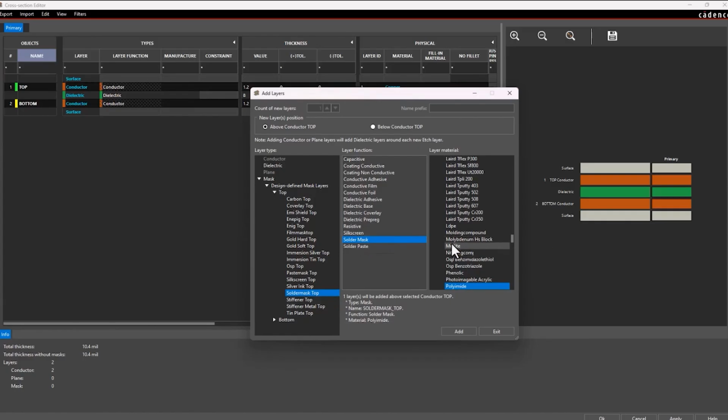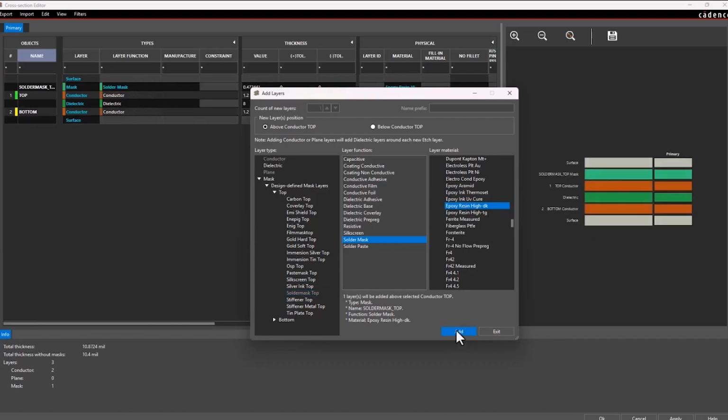As you can see, there's a huge list of material to choose from. But once I find the one I'm looking for, I just select Add. So I'll go ahead and do this for the rest of my layers, and this will be a 2-layer board.